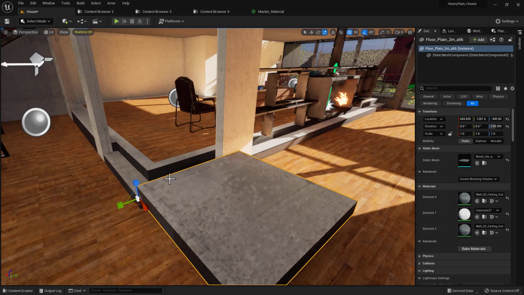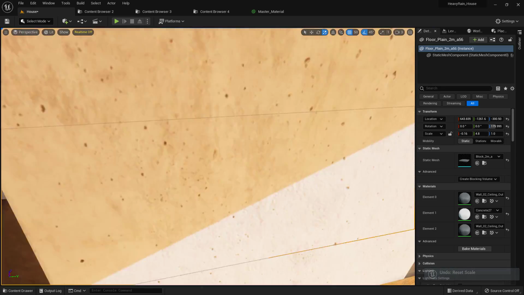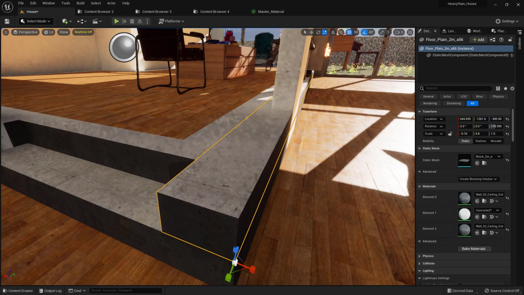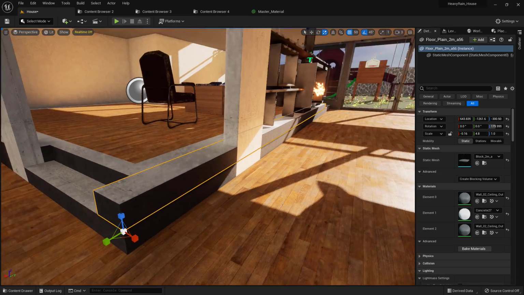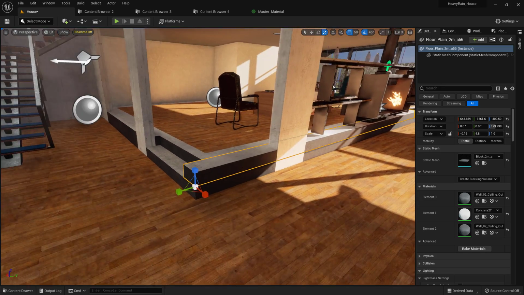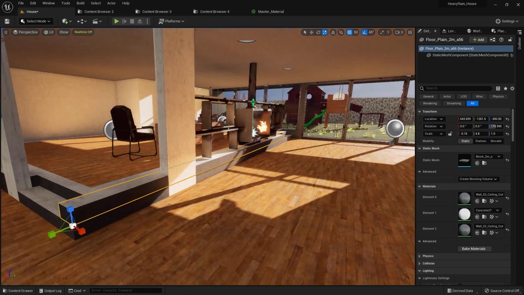I scaled this block to this, but the textures didn't stretch at all, because these textures are not working with UV. These are working with Unreal Engine world align.